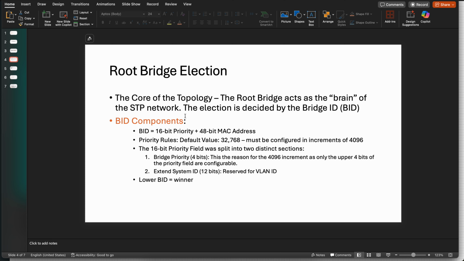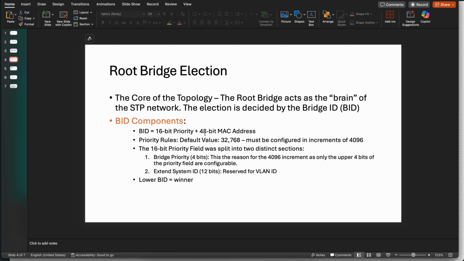Inside that bridge ID, you have two critical components: the 16-bit priority and the 48-bit MAC address. First, it uses the priority in the bridge ID to compare, and whoever has the lowest will win. If the priority is the same, the tiebreaker uses the local MAC address of that switch to compare.